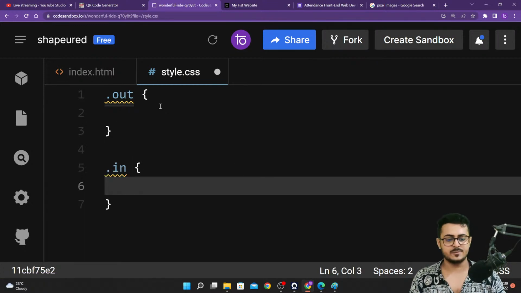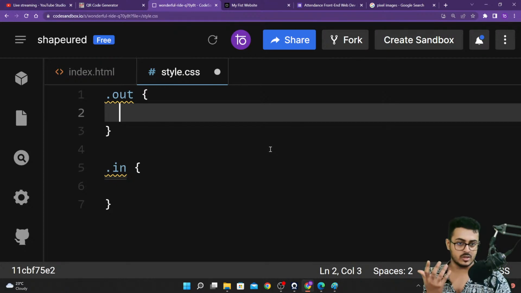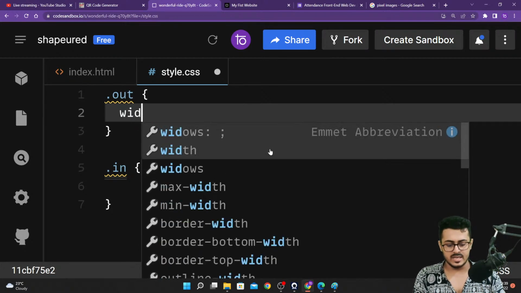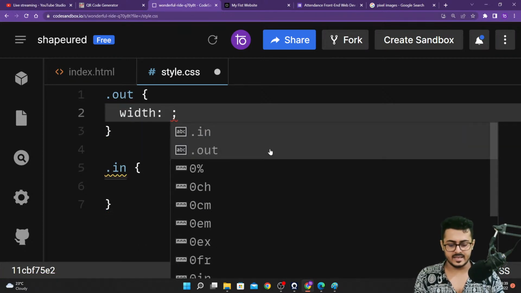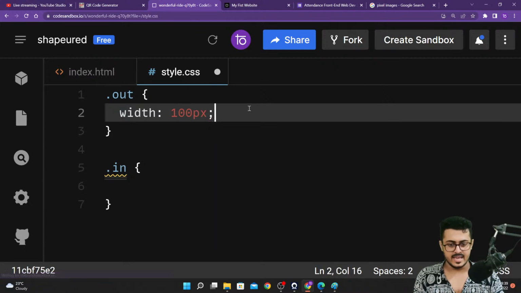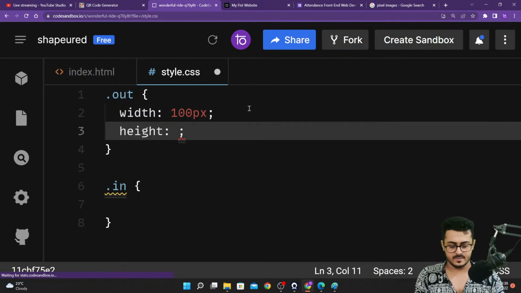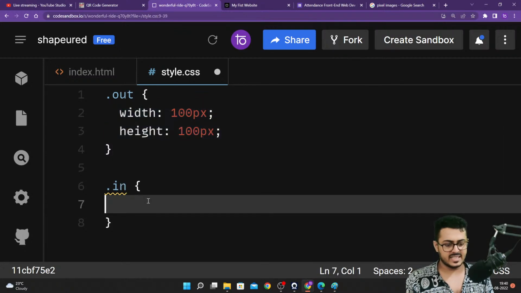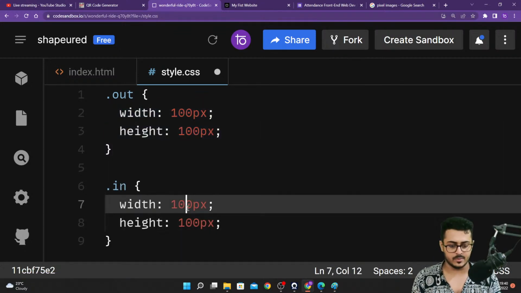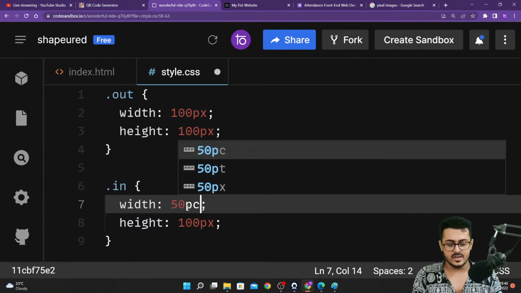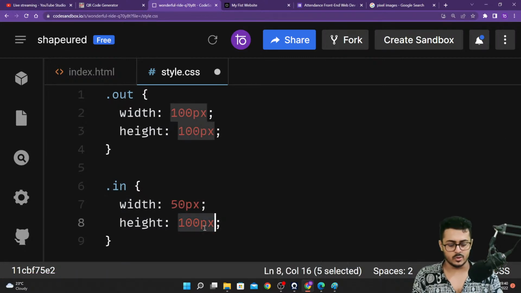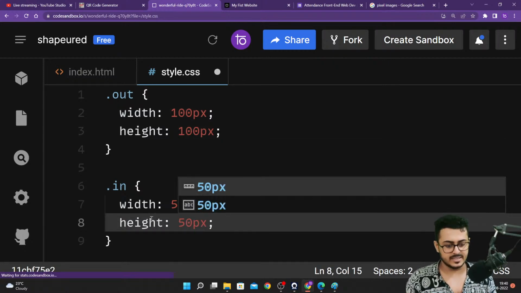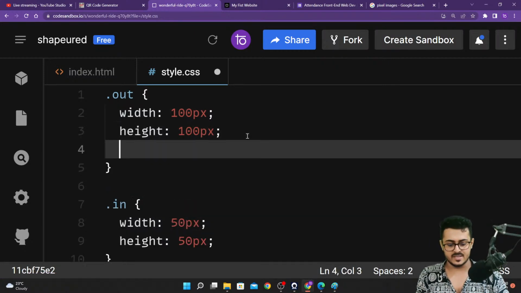So we are going to specify a height and a width for both of them. For the first div tag, let's specify a width of 100 pixels, and a height of 100 pixels as well. Just to make sure that everything is working properly, I'm specifying a height and width for both of them, as well as a color, so that we are easily able to see that there are no issues. Then we'll move further with the code. So 50 pixels for the in version. Let's specify some color as well.